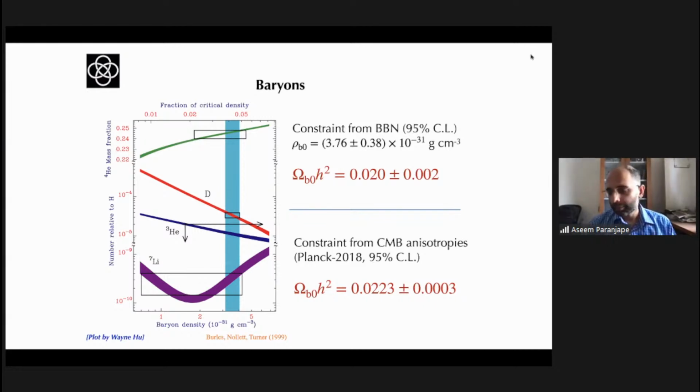Now let's look at the energy density in baryons. So as I mentioned a couple of times, there is a whole theory of Big Bang nucleosynthesis, where basically what people did, people like George Gamow and his collaborators in the 50s and 60s, what they did was to take this idea of a hot Big Bang very seriously. Okay, and they said, let's study the thermodynamics of this hot Big Bang phase and ask what happens as different reaction species go out of equilibrium and the temperature of the universe falls enough that interesting nuclear reactions can happen and go out of equilibrium.